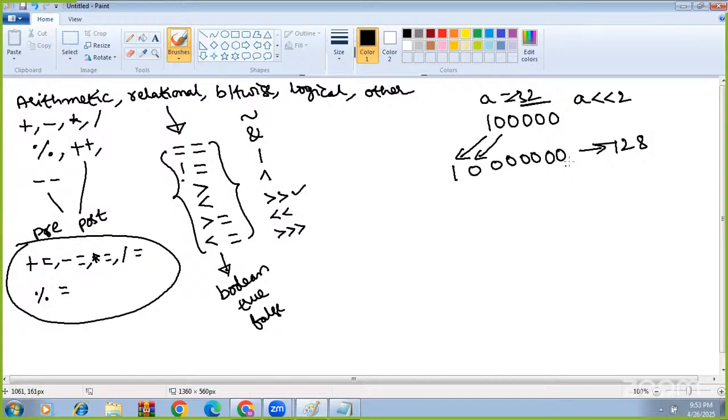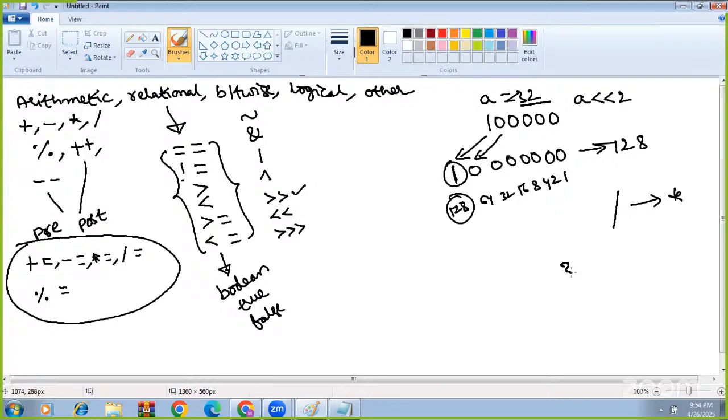You can observe, already you know the 8421 notation. So 1, 2, 4, 8, this is 16, 32 and 64, and this is 128. As there is only 1 here, the value will be considered as 128. So now see how it has been done. Right shift means divide by. Left shift means the opposite of divide. It is nothing but multiplication.